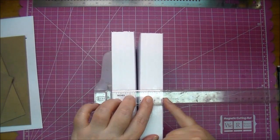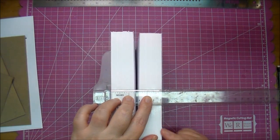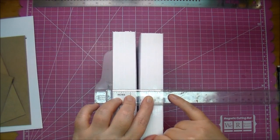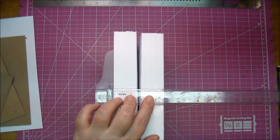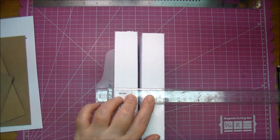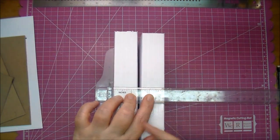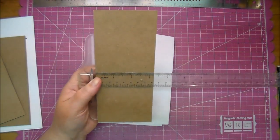This is completely up to you on how much space you want between your front and back cover and your front and back page. So I measured mine to be about 3.25. That's going to give me just a little bit on either side. I don't like too big of a gap between my front cover and my first page, and same with my last page and my back cover. So that's going to give me about a 1/8 inch on either side. Therefore, I cut it to 3.25.